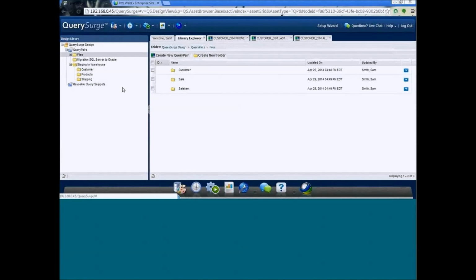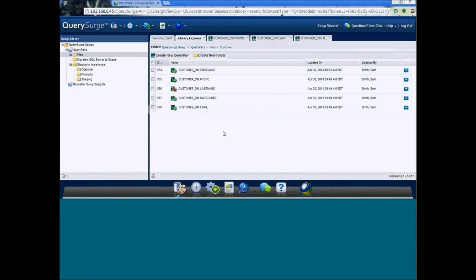That's correct. So how QuerySurge works is we set up a connection to a folder that contains those files. I had 2 folders, one for CSV, one for XML, and 2 connections. Now, obviously, when you're going from your data feeds, whether external or internal, into a data warehouse or an ERP or a SAP system, there might be some transformations, right? That's correct. So how do you handle the transformation? You write the transformation right in the SQL, and I'll demonstrate that now.